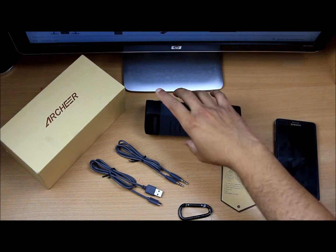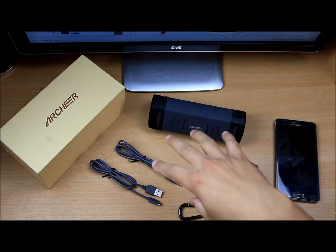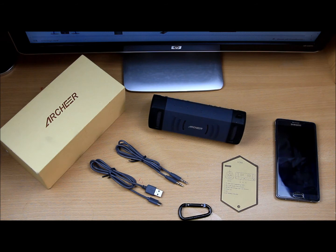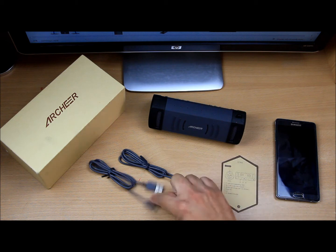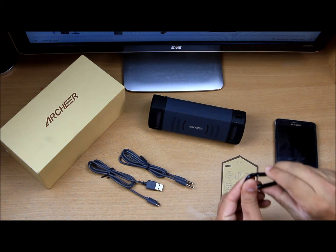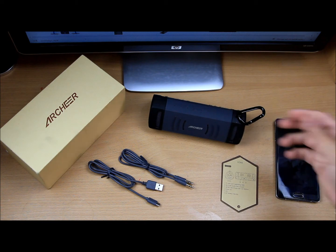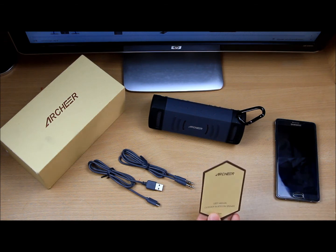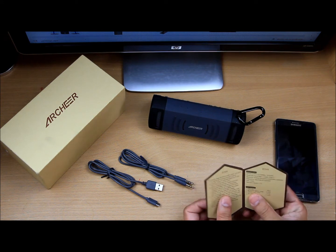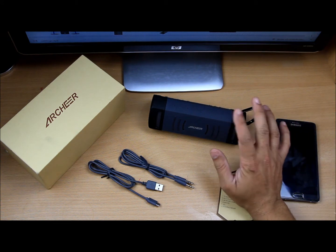Another great feature is the micro SD slot, which is just right down in the corner. Now let me show you what parts it comes with. It includes the standard things: an auxiliary cable — very portable and nice looking — a micro USB cable, and a key ring. You can actually install the key ring right here and attach the whole thing to your backpack. Even if it's dropped, it's going to be safe. It also comes with a user manual, and they've done a nice job providing everything in there.